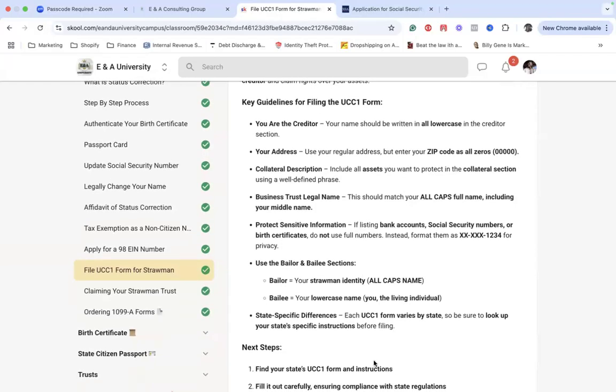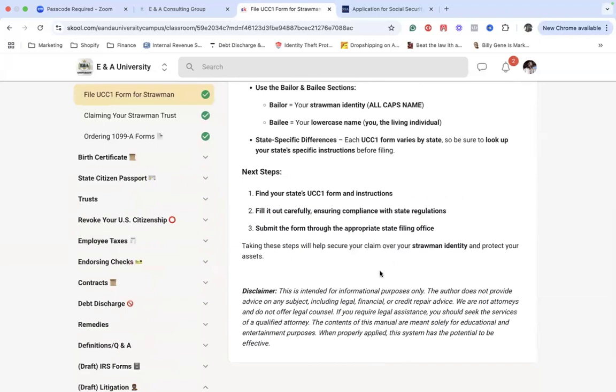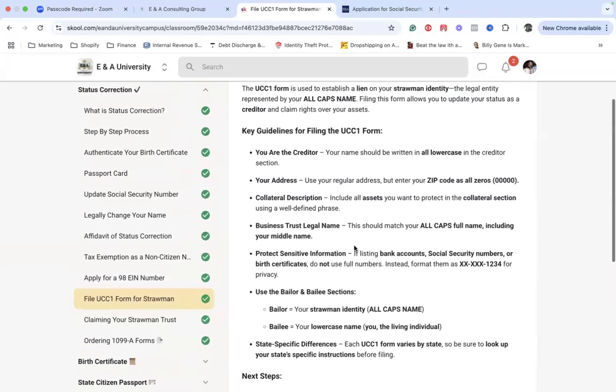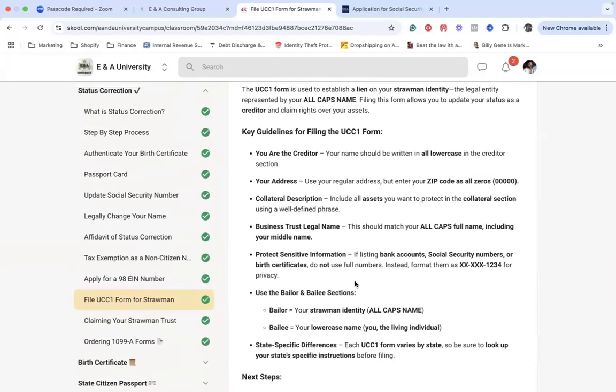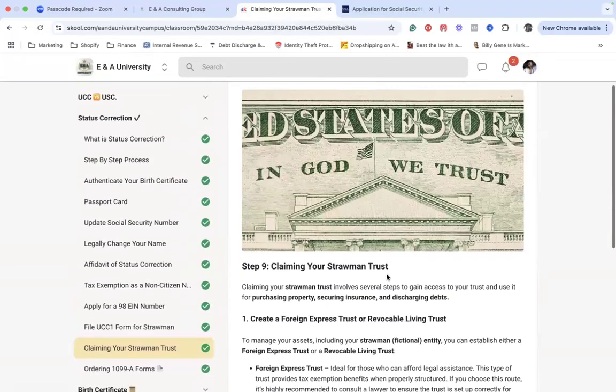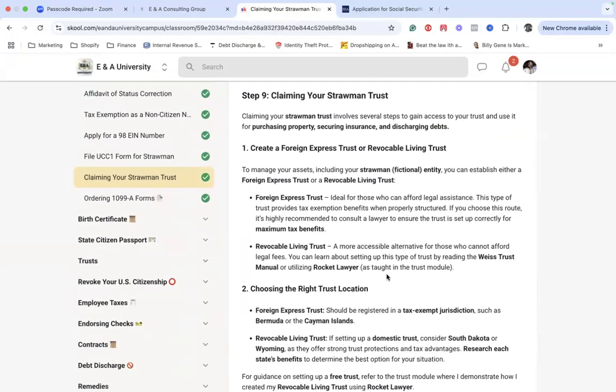So this is how you would fill out the form. And I'm just giving you the steps. But when I provide the example, I'll include it right below so you guys can see that and have an example for it, right? But these are just the basic instructions on filling it out so that you guys can start getting that process going. And then you want to claim it, right? You want to claim it via trust, right?